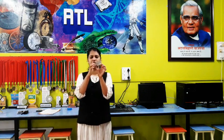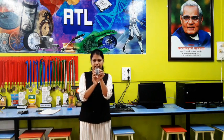Now this. What is this? Which shape is this? L. Angle. You can say this is an L angle. It gives support for any robot. If you want to give any kind of support for the motor or for any gear, then we use this L angle. This is used to give support for the gear, or to give support to the motor. This helps you understand the types of instruments used to design the robot. Okay, just keep in mind this is an L angle.